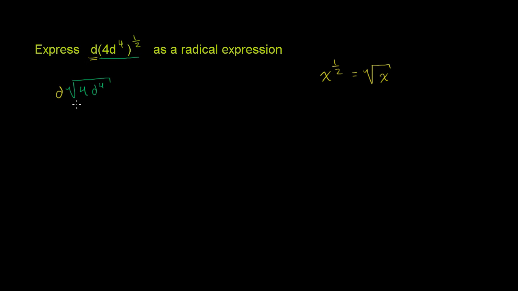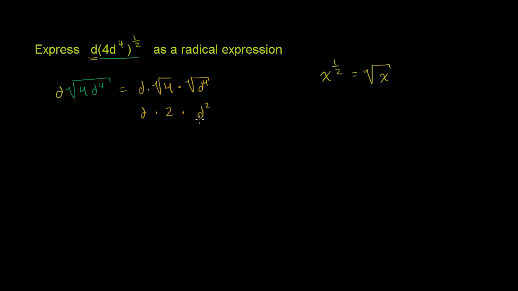We're looking for the principal root of, let me write this way. This is the same thing as d times the principal root of 4 times the principal root of d to the fourth. The principal root of 4 is 2. We have that d out front. And the principal root of d to the fourth power is, I guess you could view it as, the positive square root of d to the 4. And that is d squared.